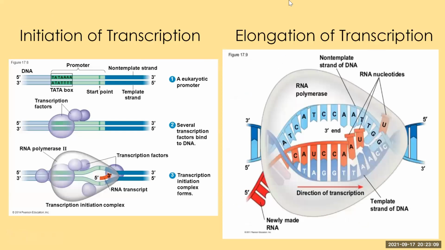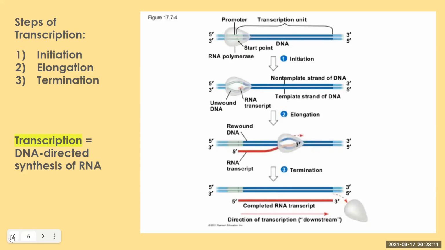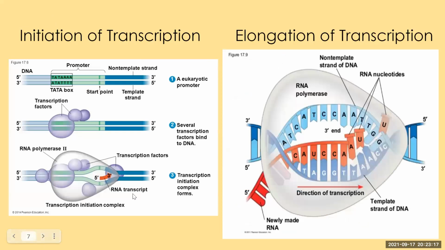Okay, so I know this previous slide didn't have that good a picture, but over here I found some really good pictures of initiation and elongation. So here's the promoter that I was talking about. The green part is the promoter, and in the beginning of every promoter sequence of DNA, there's something called the TATA box, which is basically a bunch of thymine and adenine nucleotides, and these basically signal the start of the promoter sequence. So the promoter and then the start point and the RNA polymerase.